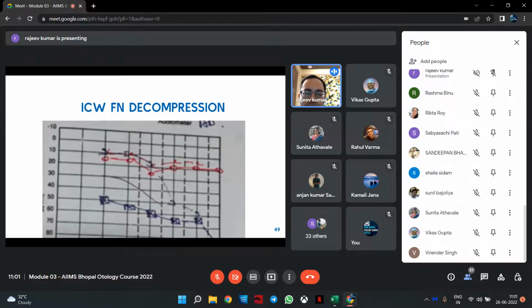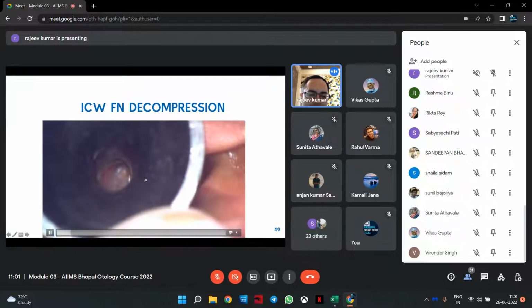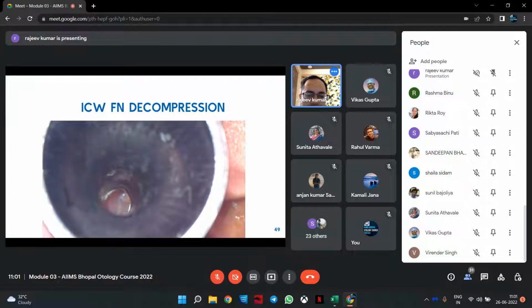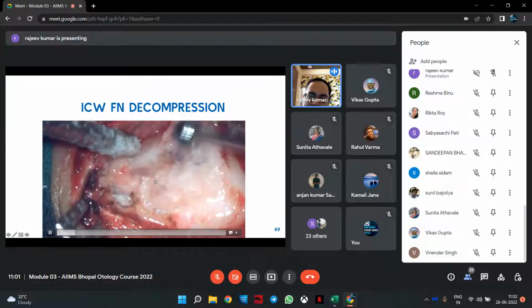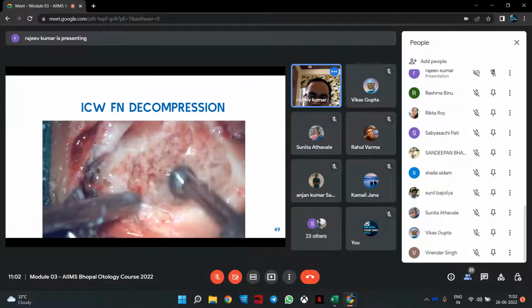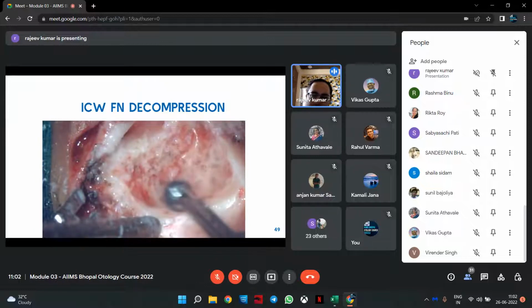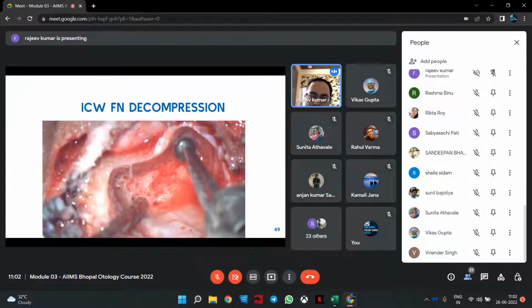This is his audiogram. The TM is intact. So you start in the postauricular approach, as I told you in the schematic diagram, at McEwen's triangle. Start drilling nicely and saucerize the cavity. Because there is no disease, the air cells will be mostly pneumatized, so immediately you will enter into the antrum.